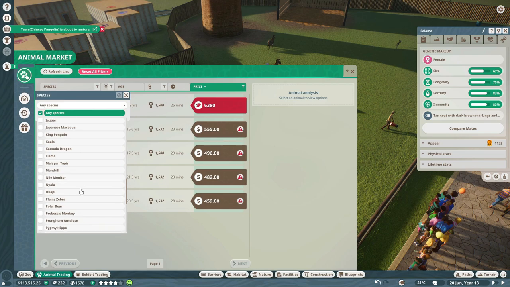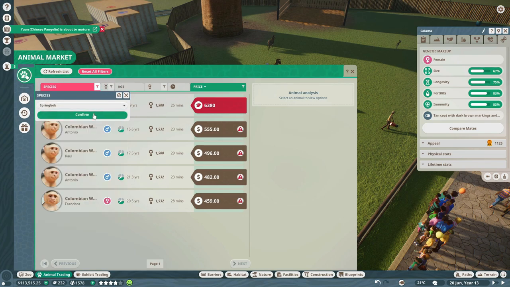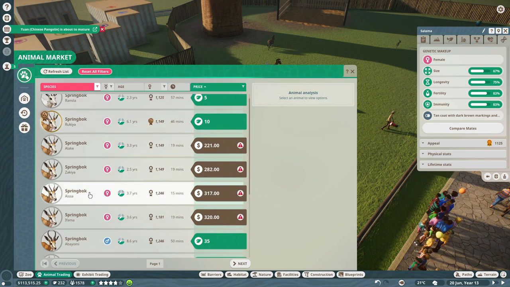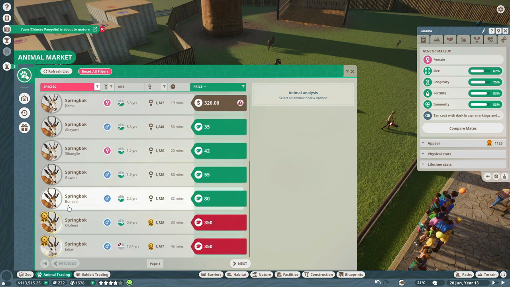Springbok. I remember when I used to play Planet Zoo. Not Planet Zoo, Zoo Tycoon. Springboks were actually one of my favorite animals to have. I don't know why, I just really liked them.